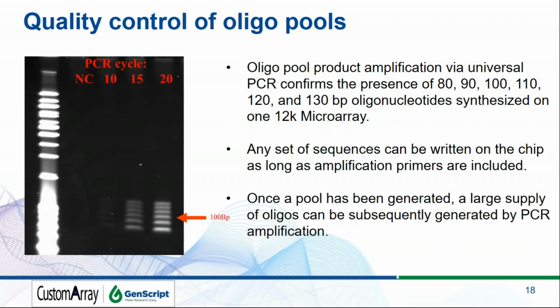What we've done here is that we've constructed an oligo pool that has sets of different lengths of oligos: 80, 90, 100, 110, 120, and 130, and we synthesized it on a 12K array. All of these different lengths of oligos have the same universal flanking priming sequences, so we used a single pair of primers to amplify all of these subsets. At the end, you see a nice step ladder effect of the different lengths, the different groups of the oligos that we built. This is very common for us to do, and it shows the nice bands of the correct length that you want to see.